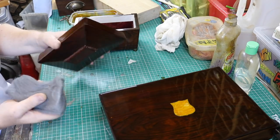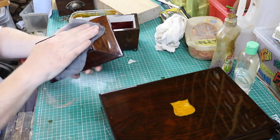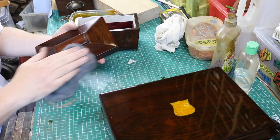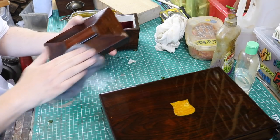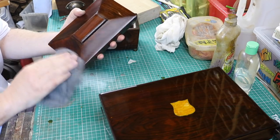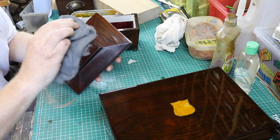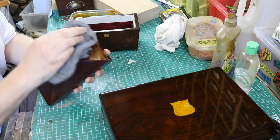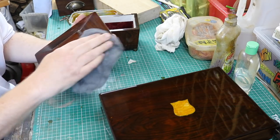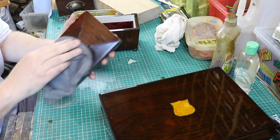And what I'm going to do is just very lightly go over the gloss just to take the shine off. I'm not going to press hard and gouge into it, just very lightly. I just want to take the shine out. Very, very light.